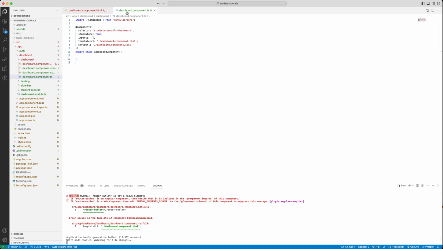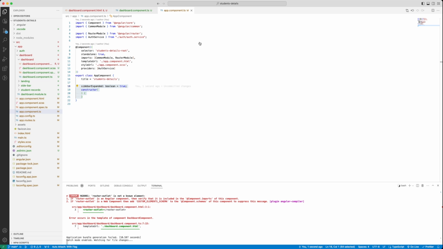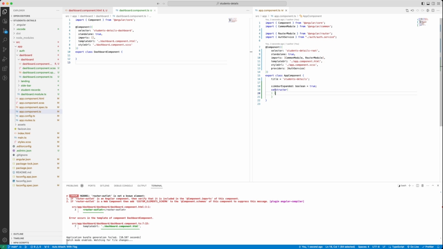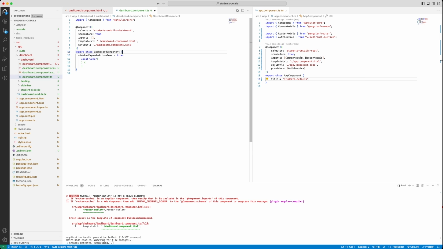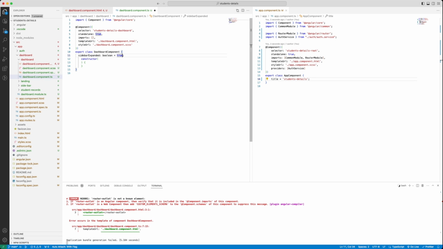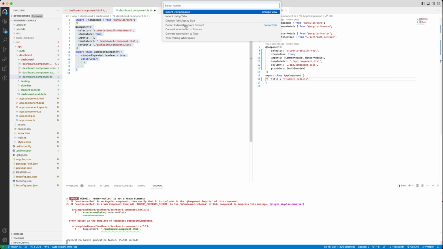So let's open the dashboard component.ts along with app component.ts, side by side. Just copy this as is. We don't need any of it in the app component anymore. Let's put this here. Also, let's make it 4 spaces.